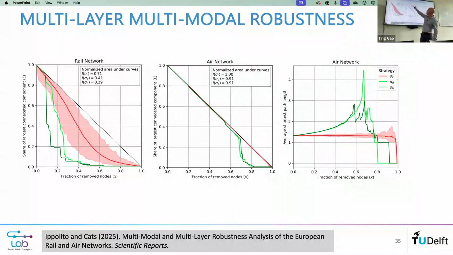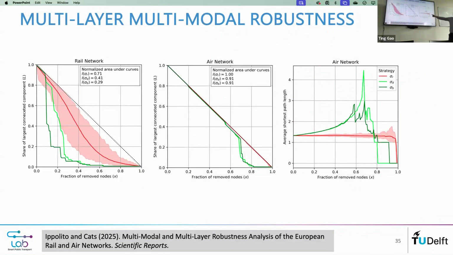For the different removal strategies for rail, that is much more dramatic. And it also of course has to do not only with the level of development, so to speak, of a network, but also simply with geometry, which is a result of a cost function that it has as well. So this is much more of a hub-and-spoke network, right?